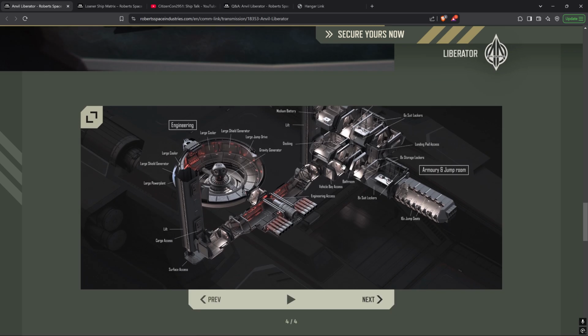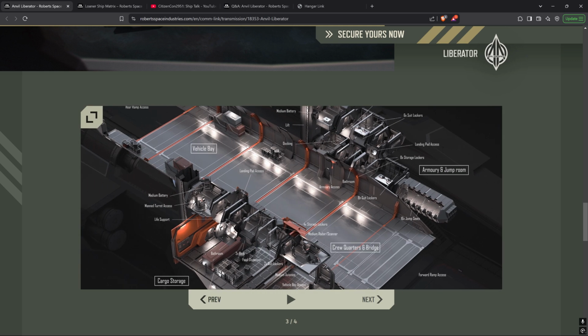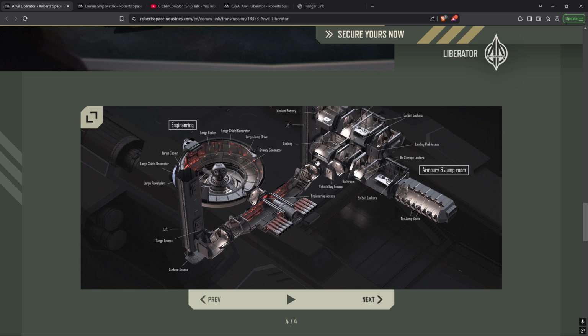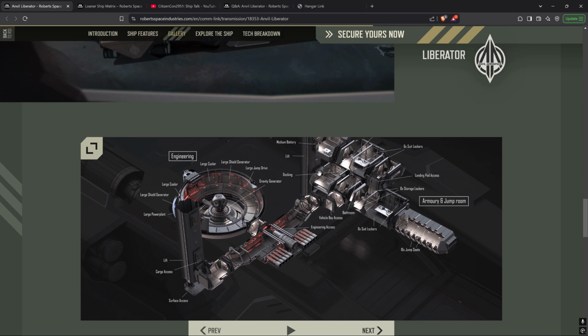And then again, this is a lot of the same stuff that they had access to on this picture here, where you have the ability to... it looks like there's an armory access here. So there's kind of an armory tucked in here somewhere. I guess that room's not being shown, but right here should be an armory, which is interesting. Here's one of the dock.